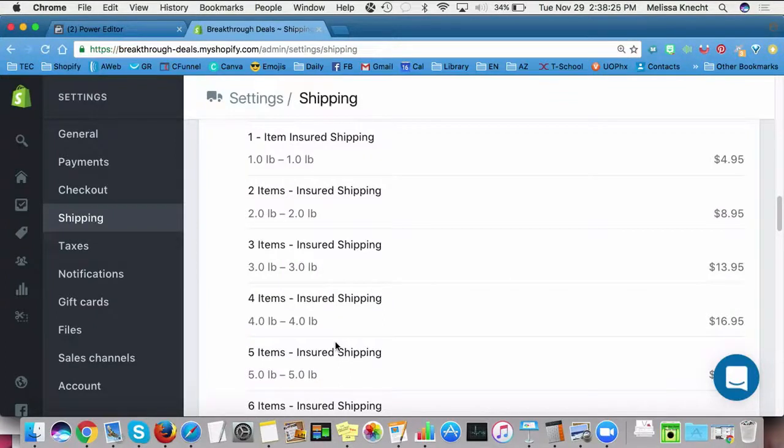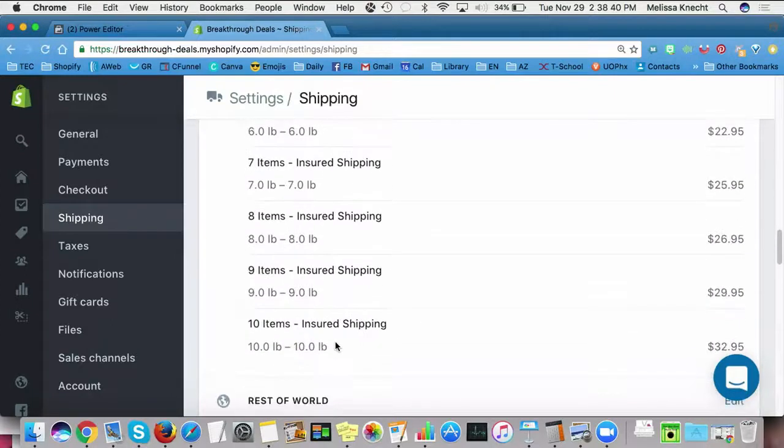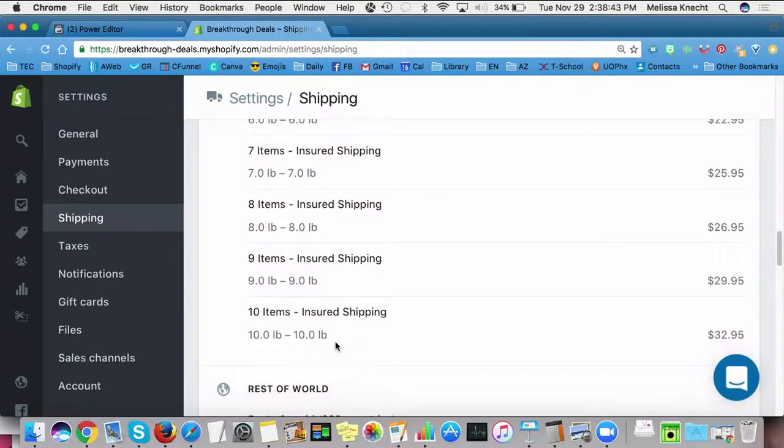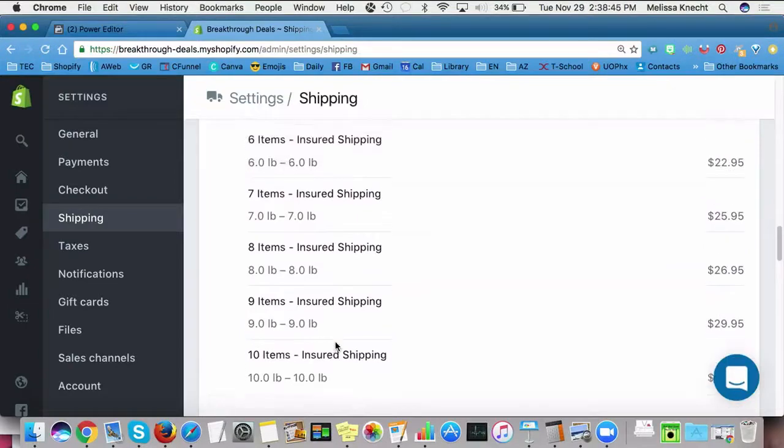And again, like giving them slight breaks as you go, just like we did in the free plus shipping. So it's £1 to £1. It follows the same exact rule that we did for the free plus shipping. So £1 to £1, £2 to £2, you know, two items. And you're just setting your increasing iterations as you go. Okay. So you went up to 10.